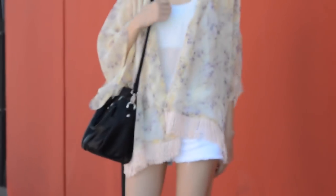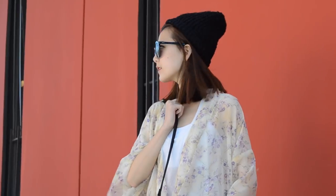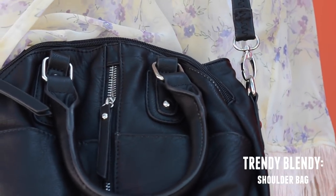You'll need about 2 yards of chiffon or any type of light material and 2 yards of tassel for this project. For the first outfit, I decided to keep the color minimal by sticking with mainly monochrome colors.